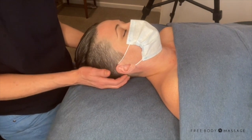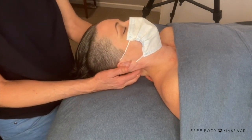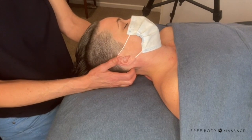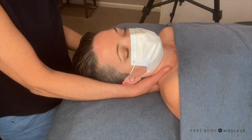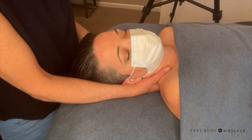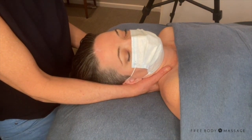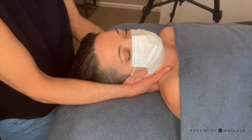So really important if there's any postural anomaly going on, like if someone tends to stand with their weight more on one side than the other, or if they have a scoliosis or a tilt in the pelvis, if they have any shoulder dysfunction and one shoulder's hanging lower than the other, all those things, because our eyes want to see level to the horizon. The suboccipitals are going to do that last little adjustment so that the eyes are level to the horizon.